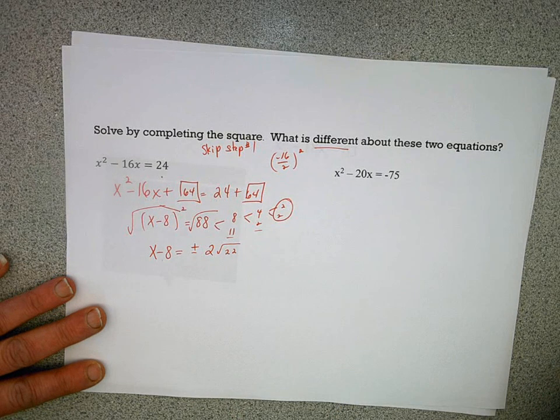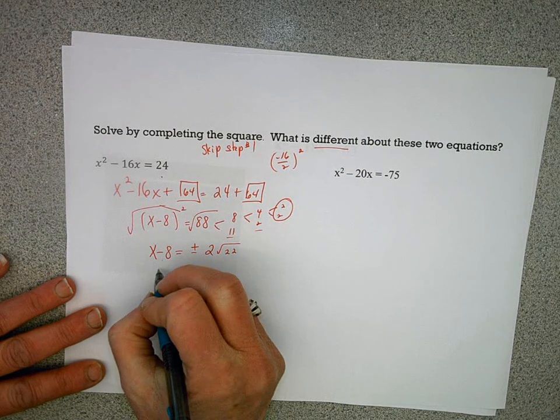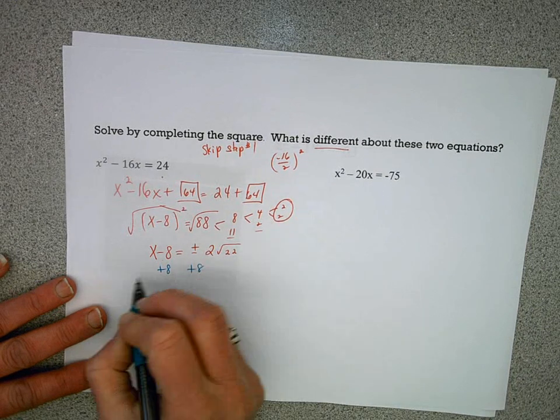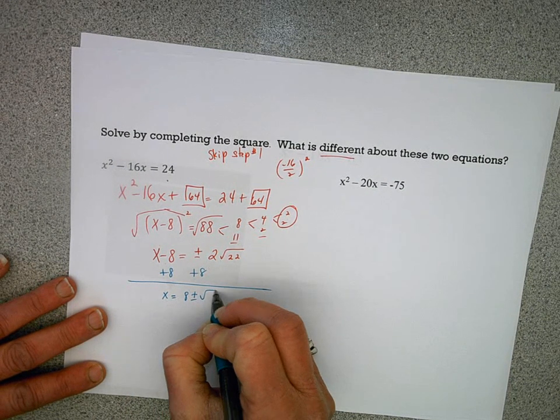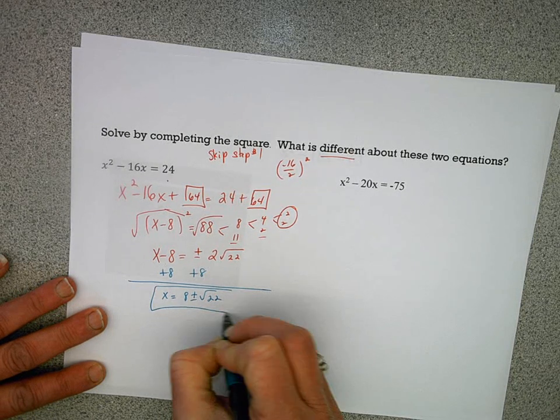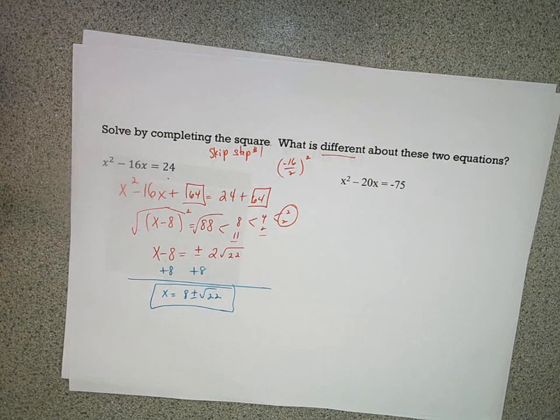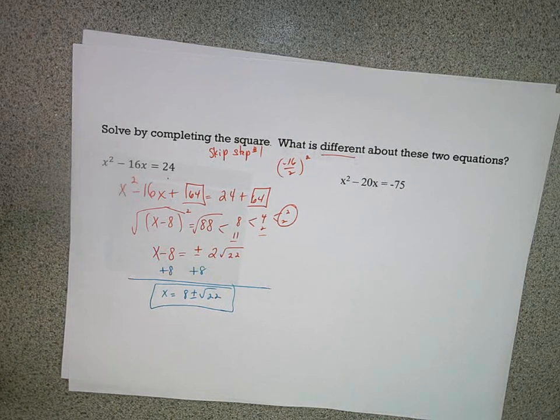And then the last step is to solve for x and get x by itself, so we're going to add the 8. Again, I'd rather you write the number in front. You don't have to write this equation as 2 separate ones. You could just leave it like that. Okay, one more before we get to the back. So, done 2 where you can simplify the square root. 1 you couldn't. This one's going to be a little bit different.